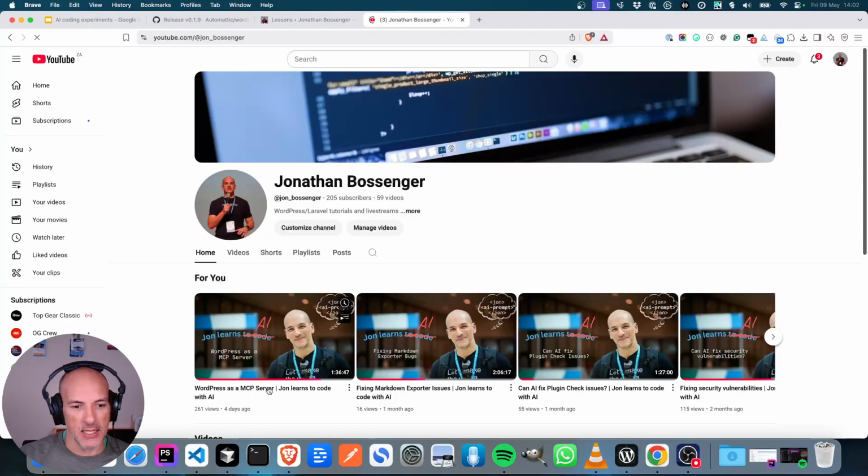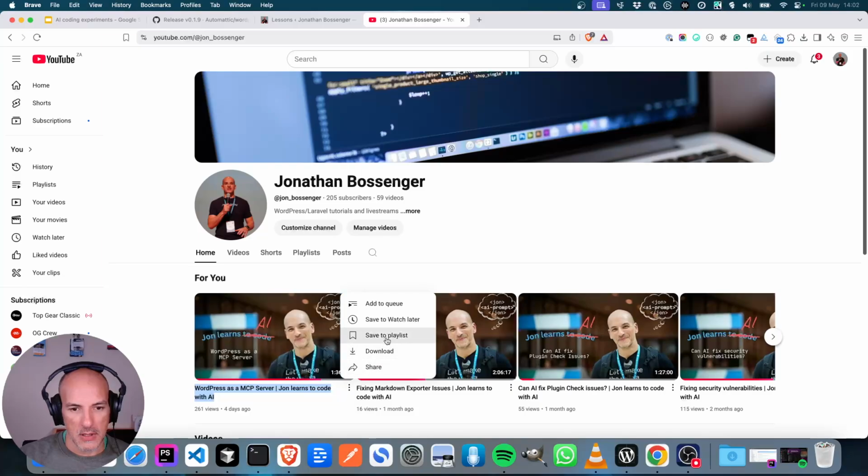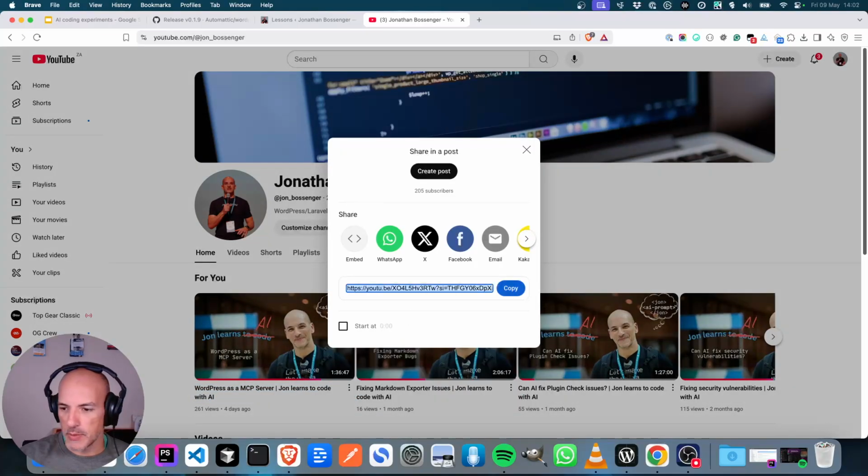I essentially connected my WordPress site to Cursor and was able to run tools using the WordPress MCP plugin.